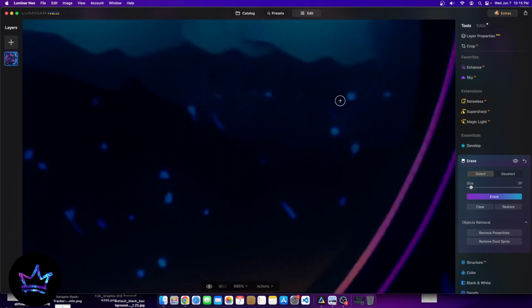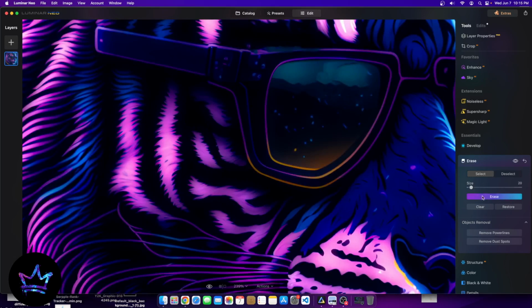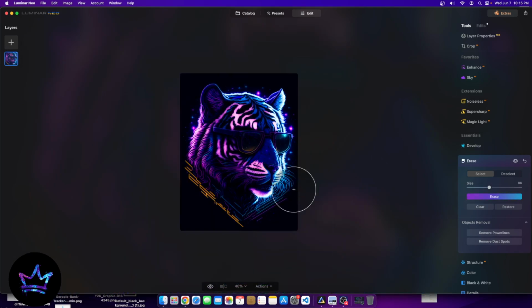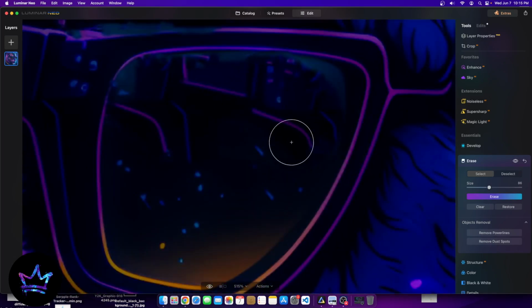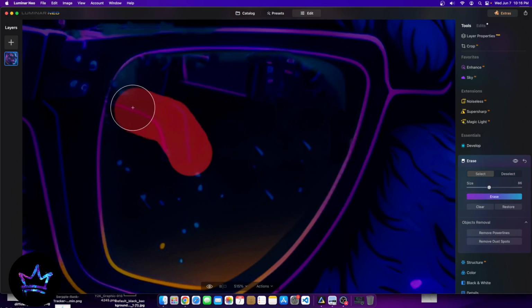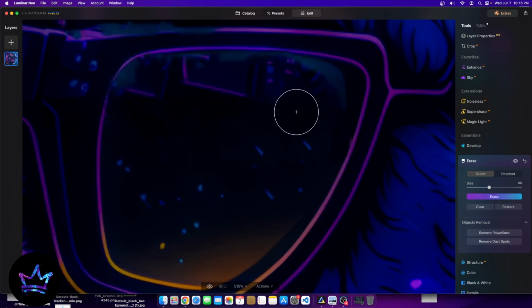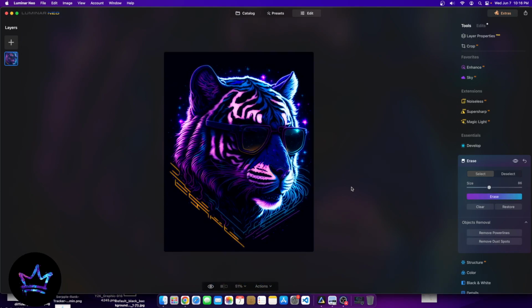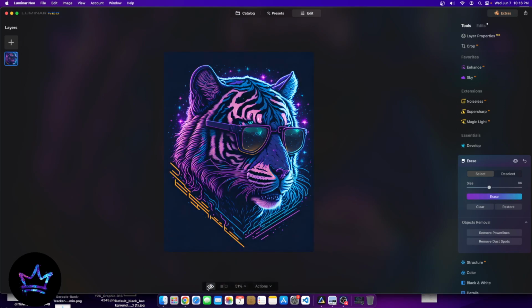If I wanted to make this all dark, I absolutely could. I can increase the size of my eraser, and I can do something like this. It won't be perfect right away, the first shot. You could see how it looks, but you're going to have to take some time and erase every little aspect, something like that. But, hey, it still looks pretty decent overall. You can kind of see what it's become, but that looks really good compared to this one.